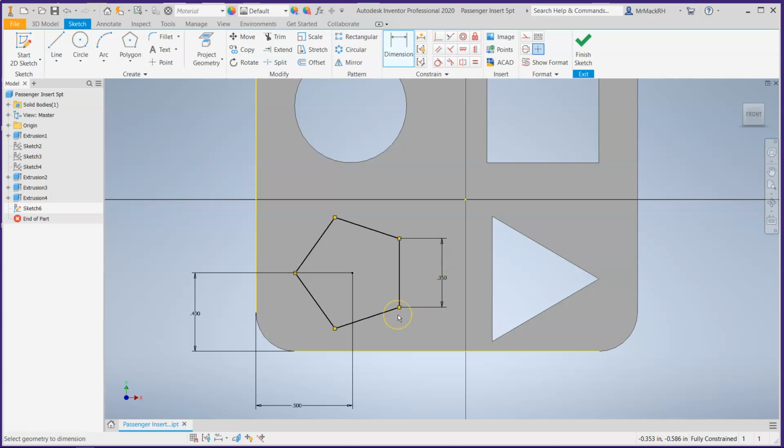Now, the next thing I'm going to do is draw an identical polygon. Well, not identical. It's smaller. It's a similar polygon. So I'm starting in the same center point. I'm going to do a 5-pointed, 5-sided. Doesn't matter how you turn it, because, well, it does sort of matter because we're going to make this side vertical again. And these two lines need to be parallel. If they're parallel, we can then dimension between the two lines and set that at 0.075.